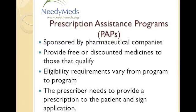I'll just point out underneath that section, we have coupons, rebates, and more. If you know the name of the product you're looking for, you can search for it by the product name. But I also want to let you know that another handy tool is to search by a category. So if you have many patients that have diabetes, you can search under diabetes, and you'll see a listing of coupons for diabetic supplies. So we have testing strips and glucose monitors and so on.